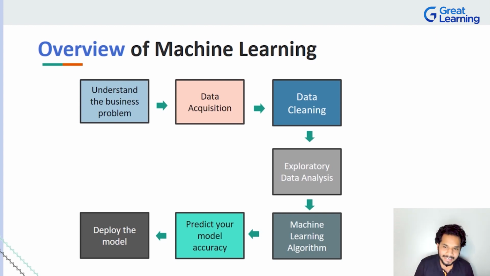But in data acquisition and data cleaning, these two phases itself, if you're very careful about the quality and the quantity of your data, and just like a textbook, if it's clear and concise, the way you will learn is definitely better, right? Your learnability factor will go up. So after gathering all the data from multiple places, you will do some sort of processing to it. You will clean it. If you do not clean it, again, it's a very raw entity. There's a very good chance your machine learning algorithm will catch the wrong pattern, catch the wrong track, and eventually take off there, right?